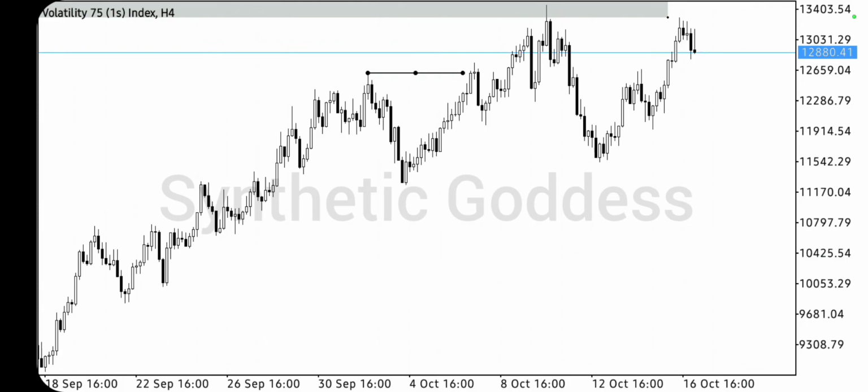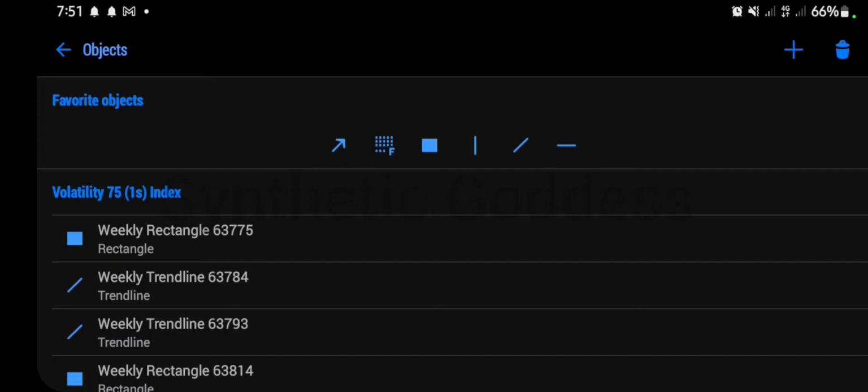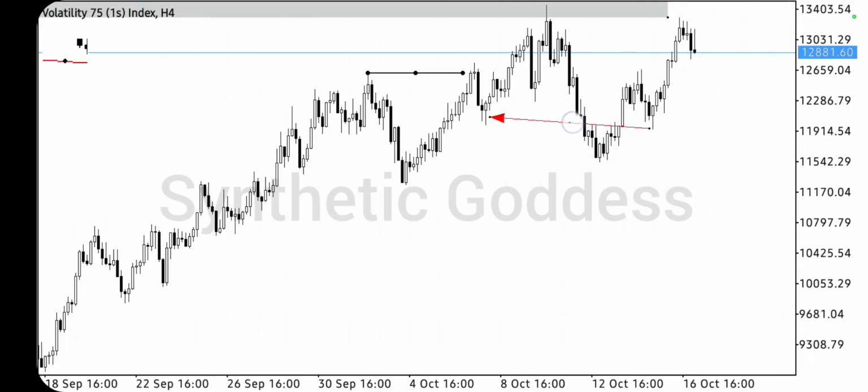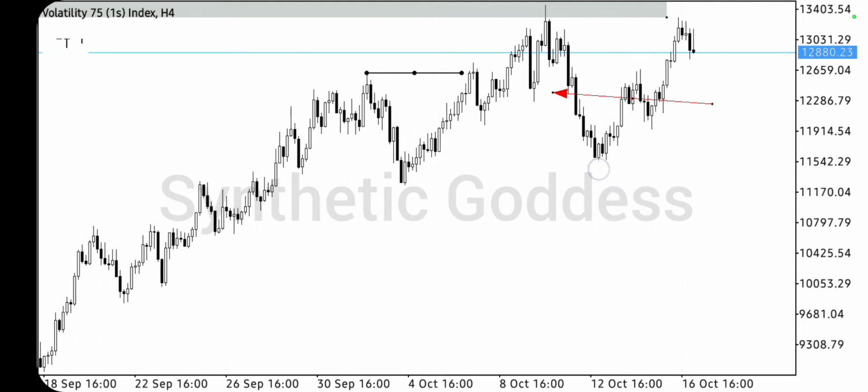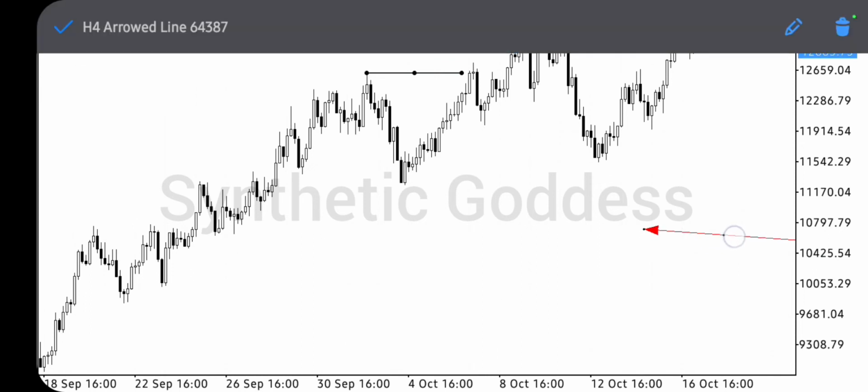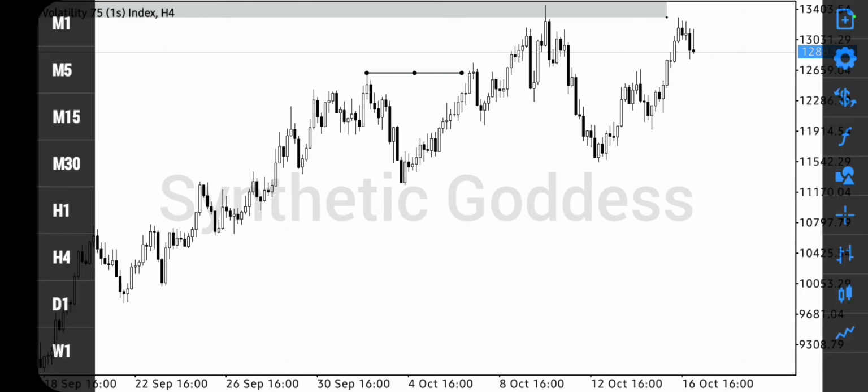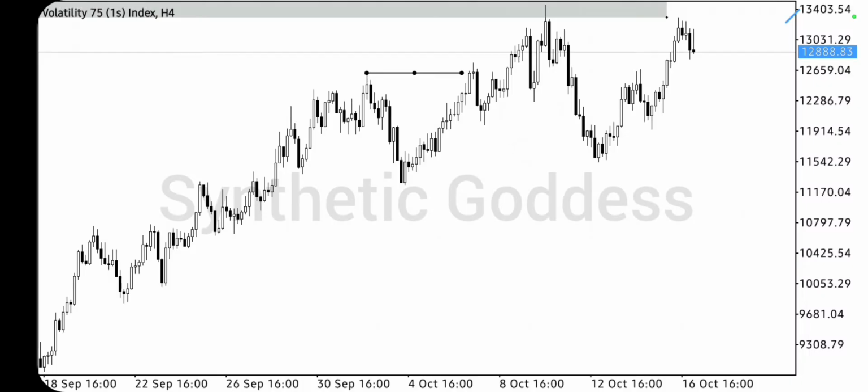All these breaks of structure you are seeing are on the 1-hour time frame. It is actually a 1-hour time frame structure, which is the internal structure I spoke about in my last video. You can check out my last video to get more information about what I said here. So this is my 1-hour time frame break of structure. It is still not a good confirmation for me to just jump into the market. Like I said, I love trading confirmation.